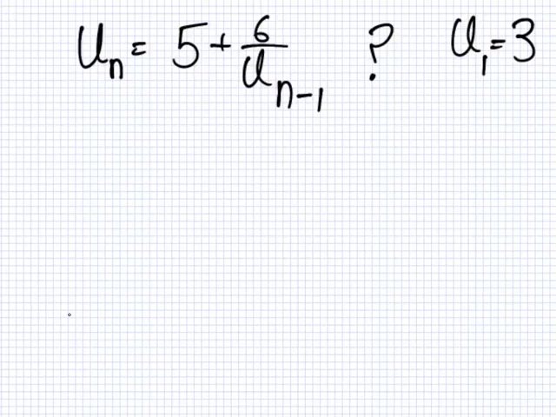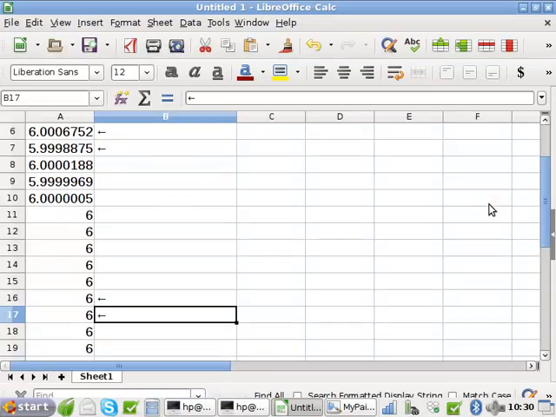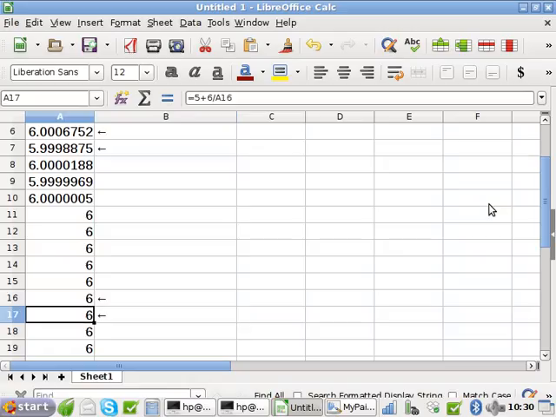So in our mind, what we do is we imagine we've moved down to a very large n. If n is very large, what can we say about the neighbours? Well, we can say that the neighbours are the same value. So that means un is roughly the same as un minus 1. Can you see my point I'm making? That if we call this un, then its previous value un minus 1 is the same practically.